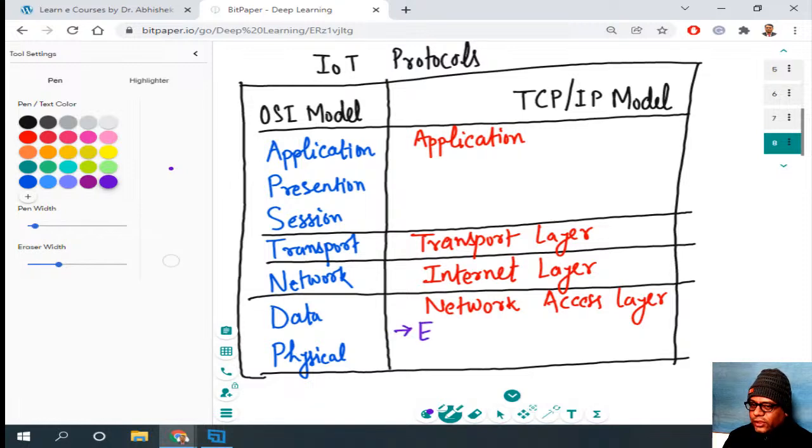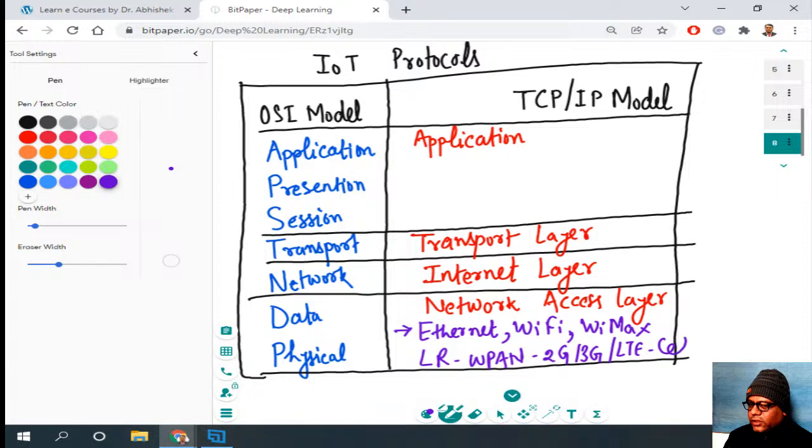So we are using Ethernet, Wi-Fi, WiMAX, LR wireless personal area network, 2G, 3G, LTE, and we can use the cellular data also.